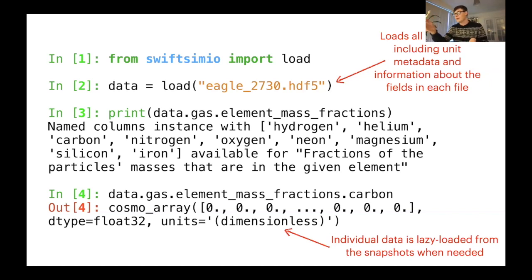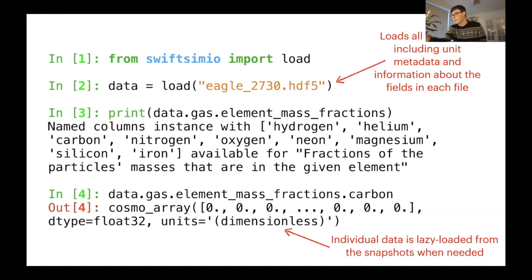So here, if I look at data.gas.element_mass_fractions, in the snapshot that's an n-particle by n array, where n is the number of elements you store. But because there are so many chemistry implementations, you may store 10, you may store 100, you may store 5 elements, and then there's additional metadata that tells you what each of those columns is.